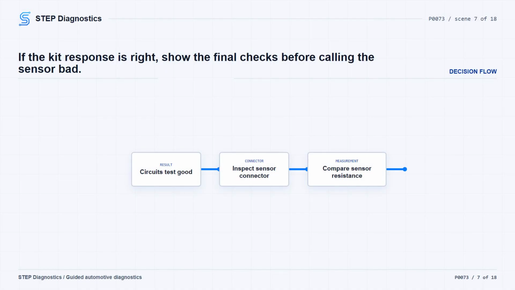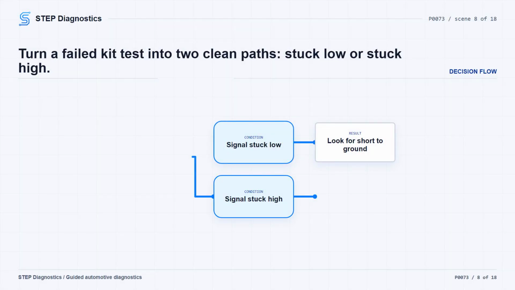If the fault sets as expected and the scan data moves from 5.0 volts to 0.0 volts, the controller and circuits are testing good. At that point, inspect the sensor connector closely for pushed out, spread, corroded, or dirty terminals before calling the sensor bad. If a resistance table is available, compare the sensor resistance to that table to confirm the sensor fault. The AAT sensor is individually serviceable, so if its measured resistance does not match the technical values, the sensor is the part being evaluated, not the whole mirror assembly. If the kit test does not behave correctly, use the result to aim the next check.